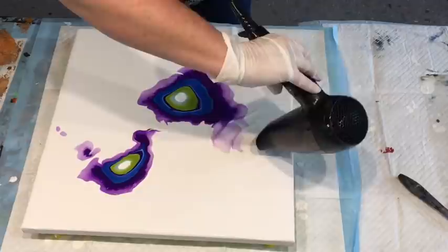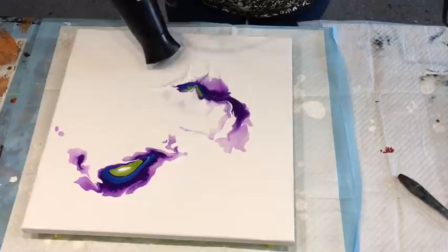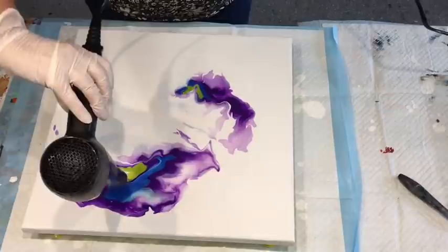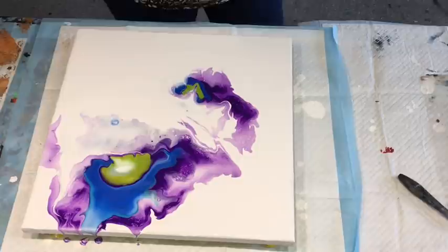I know I did that first one wrong. Trying to do it slow, slowing down just for my own. I can't get this right. Okay, I'm just going to blow it out. That white I put in is completely stopping me from blowing it, so that's way too thick. And I'm not having, no, okay, maybe.